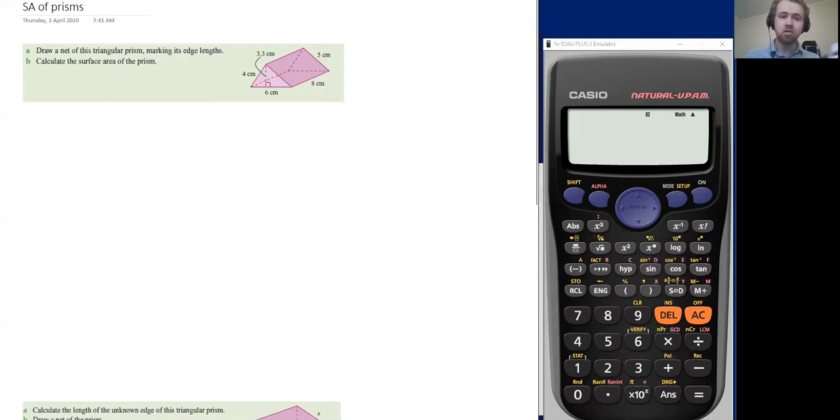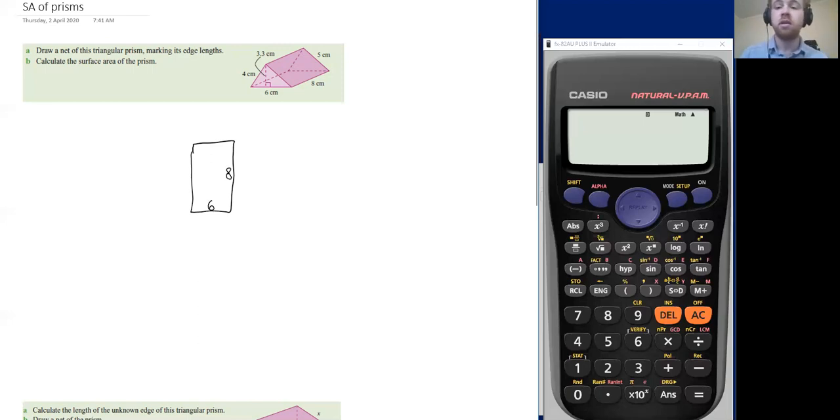We're going to start by drawing a net of that triangular prism and mark its edge lengths. Okay, now the way that I like to start when I draw a net is I always try to put that bottom one, the one that's sort of touching the ground, if you will, in the middle. So I'm going to put that big rectangle. It's going to be the first thing that I draw, and I can mark its dimensions. So that's going to be 8. That's going to be 6.